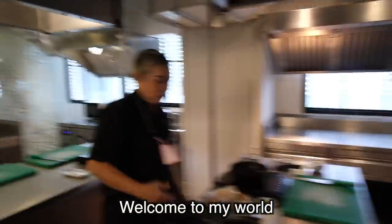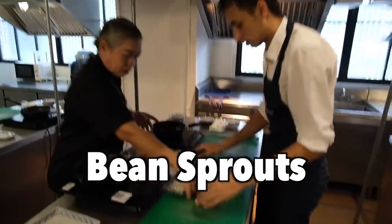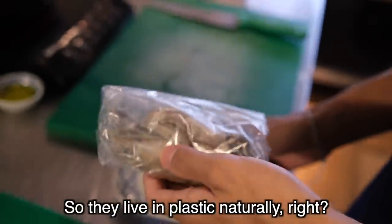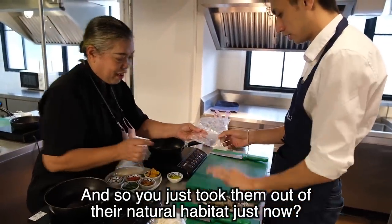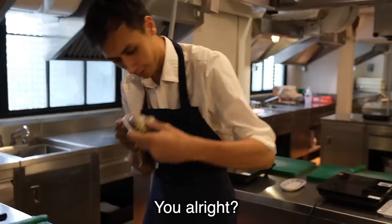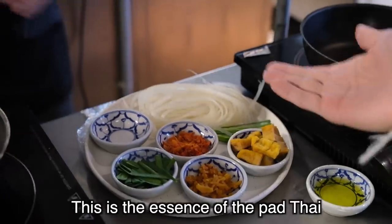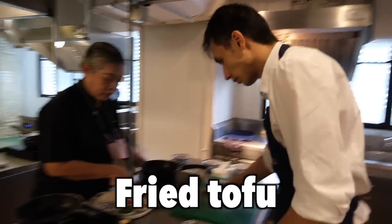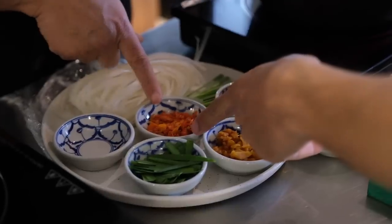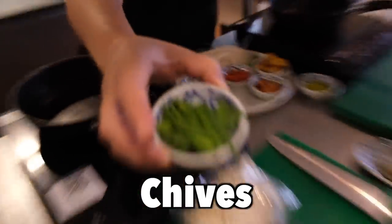Welcome to my world. This is ready-made Pad Thai sauce. Bean sprout. Prawns. River prawns. Maybe they get married already. This is the boy, and that is the girl. This is Ricky and this is Shelly. This is the essence of the Pad Thai, let's say. Rice noodle, fried tofu, salted pickle, and carrots. This is a dry shrimp. And this is chive. That's it.